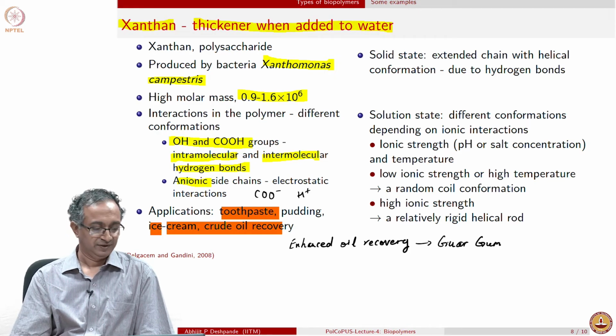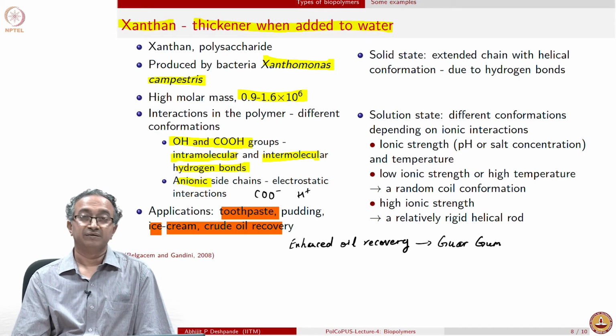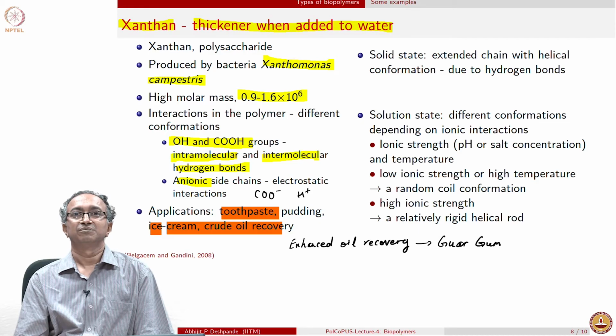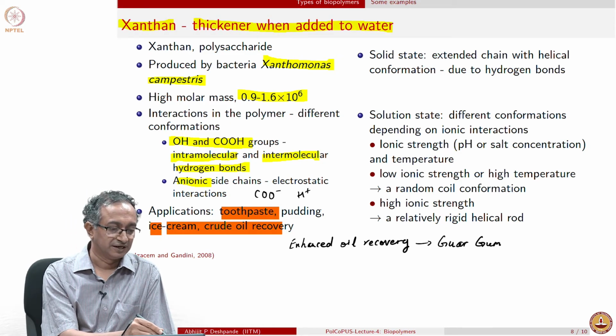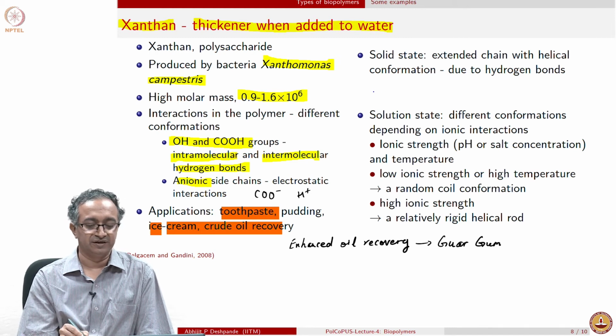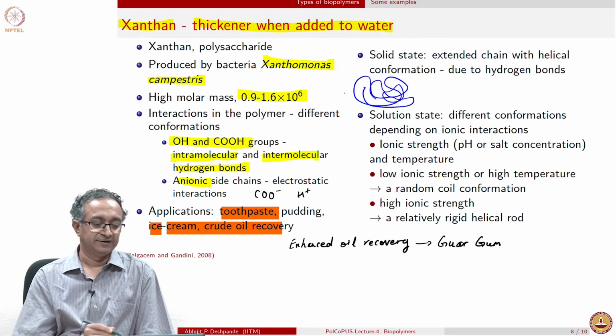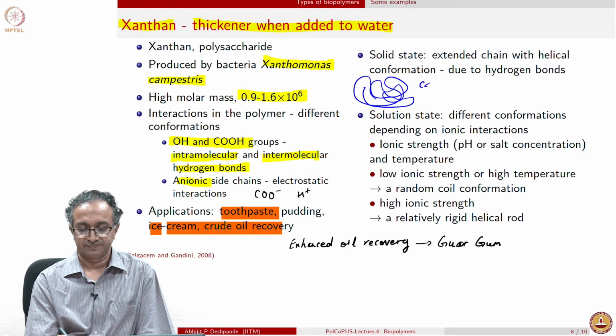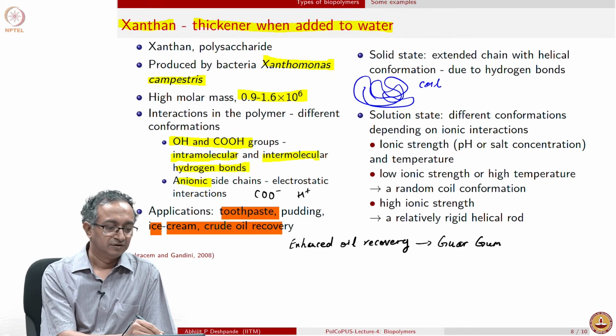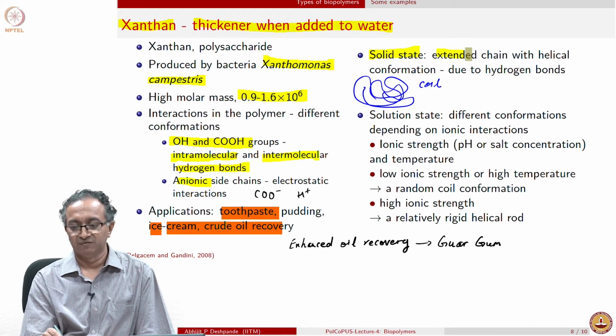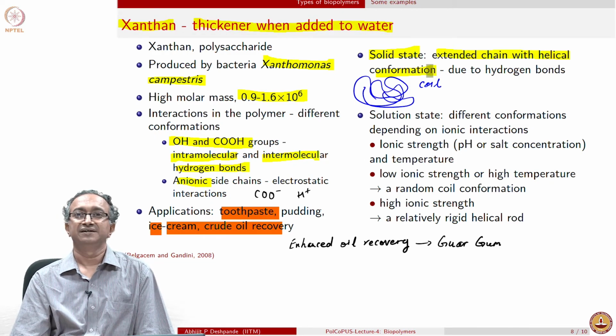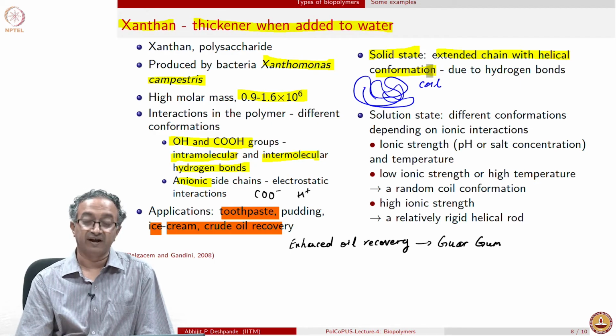in different parts of India. Now, going further, xanthan gum, depending on which state it is in, can have a different molecular structure, and this is something which we will be learning in a few of the lectures down the line. So, generally as we have seen, we have been drawing a macromolecule like this. In a solution state, quite often it will be what is called a coil state, but for xanthan gum in solid state, what we have is an extended chain with a helical conformation because of hydrogen bonds.